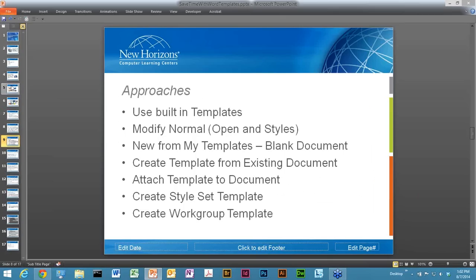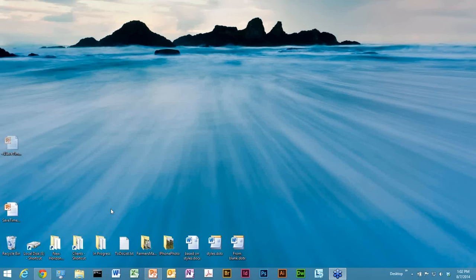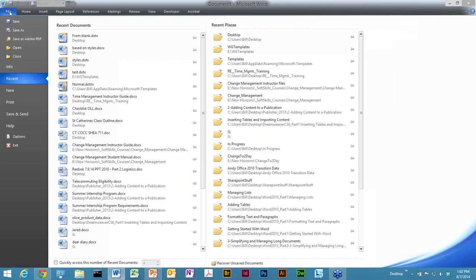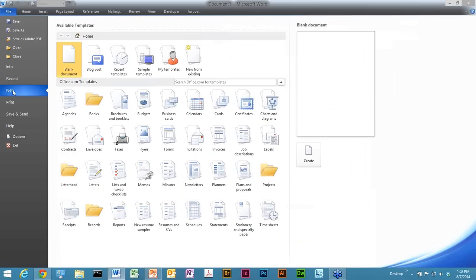So, built-in templates. Okay. So, let me do a quick minimize here. Open up Microsoft Word. And this, believe it or not, is probably one of the most underutilized features in Microsoft products. Okay, so if you open up Word and go to File, New, and same thing in Excel, same thing in PowerPoint, there are dozens to hundreds of built-in templates waiting for you, just created and waiting for you to utilize. And this, in some ways, is one of the easiest ways to start utilizing templates to save time.